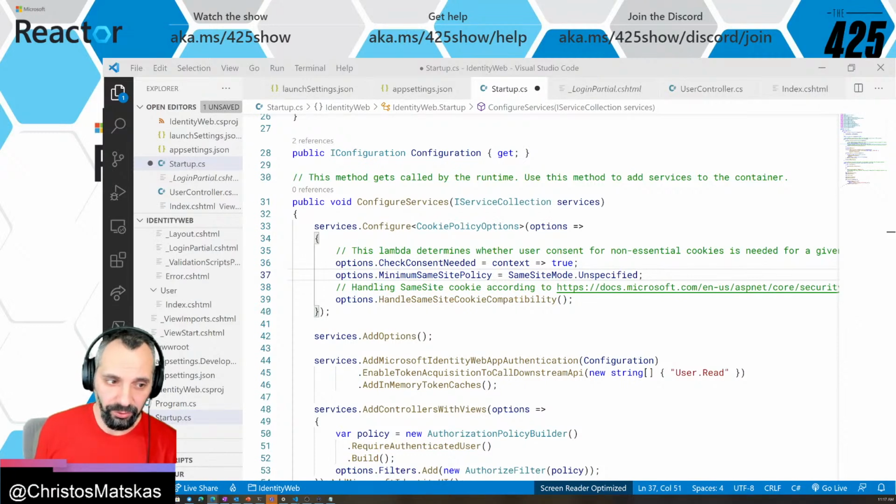Although in saying that, for your front end, if you are using a front end to authenticate, then you will need to use Msal.js to do that. And then your back end will have to use Microsoft Identity Web to validate the tokens because it works both in web and API. So that is a supported scenario. You just need to implement the authentication on both the front end and the back end. But you don't need to sign in the user from the server-side code. You're going to be using the SPA model that we showed before to authenticate the user and then pass the tokens back to the back end, if that makes sense.